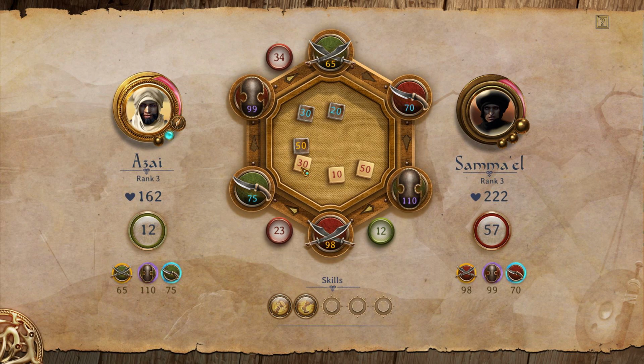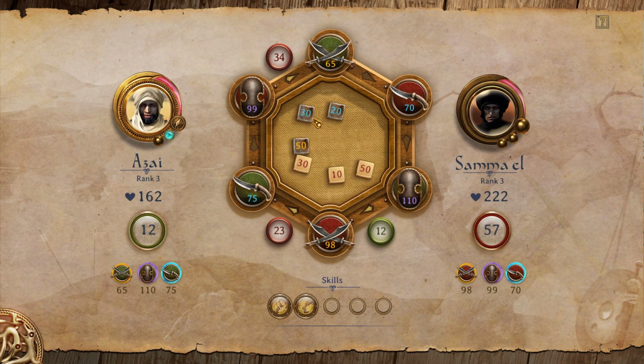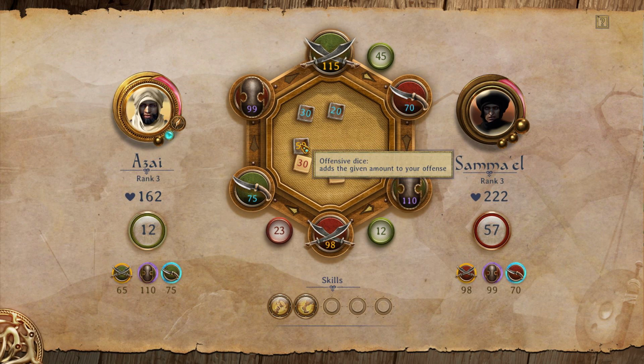What you're going to be looking to do here is actually change these numbers. Red numbers are bad, green numbers are good. You want as many green numbers as possible on the board. So I'm just going to use this defensive die. It will cancel out that 34 negative, and hopefully I'll take less damage because of it.